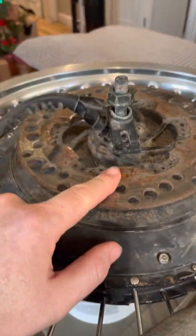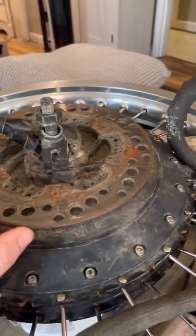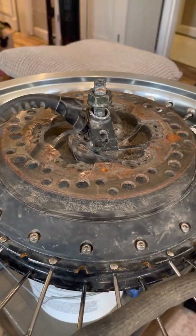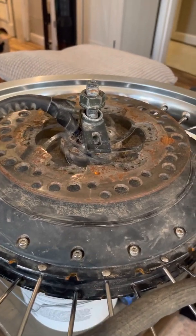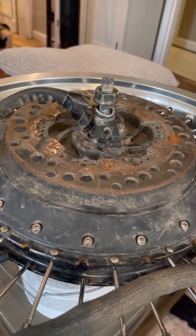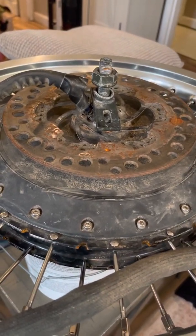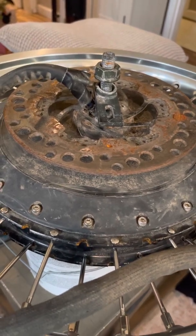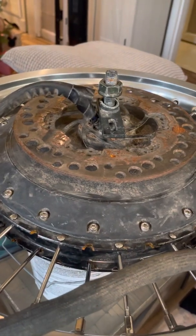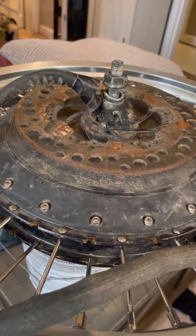I actually had a disc from a motorcycle that I welded onto the mountain bike disc, so I could use a mountain disc pattern with a thicker disc brake from the dirt bike I got it from. I just made sure it was round and then welded all the inside there. I used a hydraulic motocross — or actually a hydraulic caliper from China. I had to modify the caliper because it was hitting the QS273 wheel hub. That's by far the weirdest thing I had to do, because the clearance issues on these kind of don't make sense.